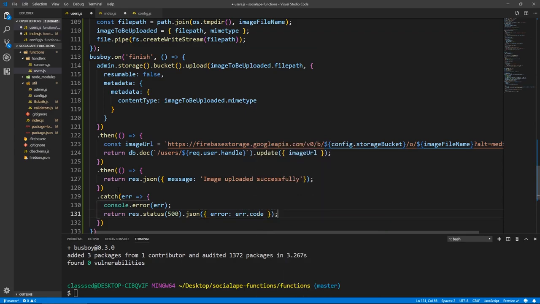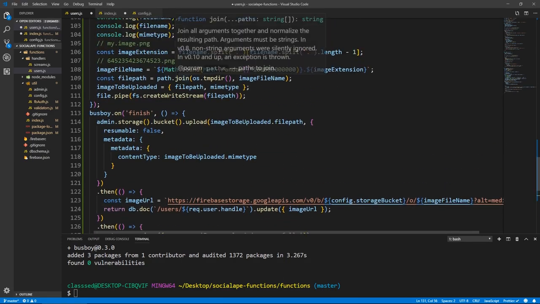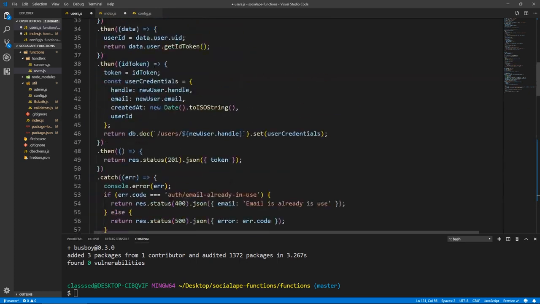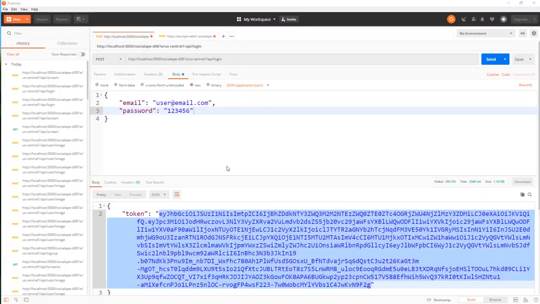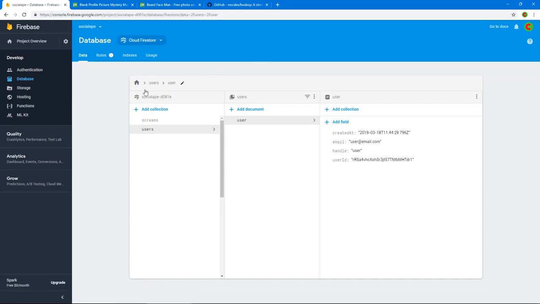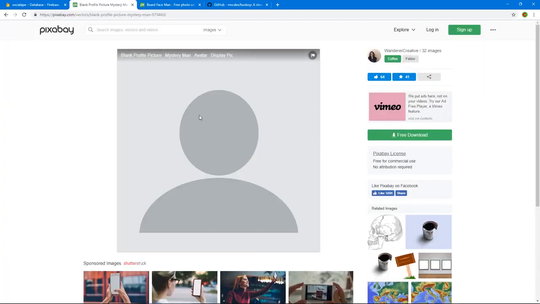Alright, one thing I forgot to do is that whenever a user signs up, by default they should have, oops, here, not Postman, here. Okay, so whenever a user signs up, we need to add an imageUrl right here that will have an image that has like no face. I've already downloaded it, I'll put the link in the description. So we want, by default, whenever someone signs up, we give them this image, and until they upload a new image for themselves they have this, and when they upload a new one, they will have the new one.